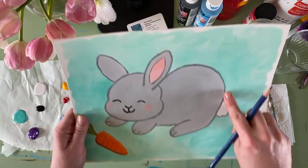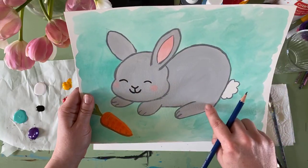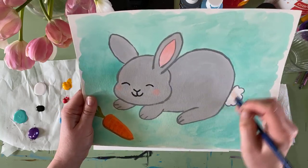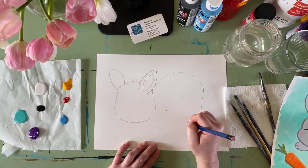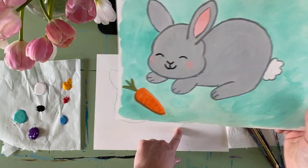So then after that, we're going to make this little bit of a sharper edge. So it's not like a big circle, because we want to have some space for the tail to be stuck on. So we're going to make more of an angle, so more of a straight line. So from here, we're going to go down like this, and then we're going to go across like that. And that's going to be the beginning of the foot, just like that.